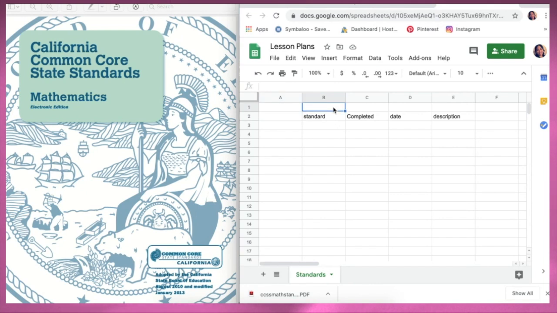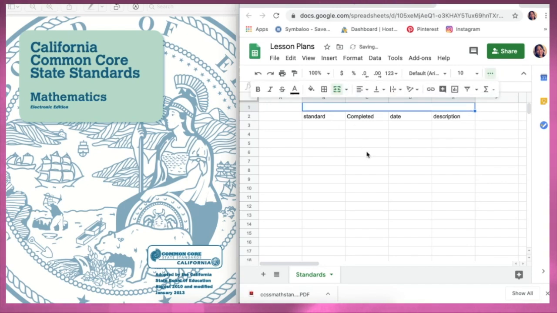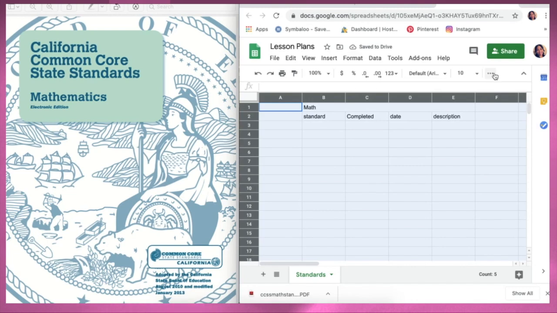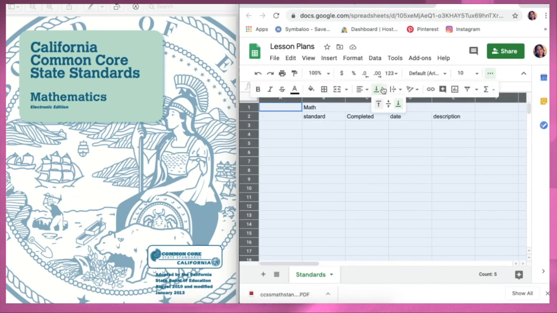First things first, we're going to be working with math. As you can see, we're doing mathematics on the side, so we're going to merge these boxes. And just to make sure you see how I have mathematics, I'm going to write Math up in this box. That means everything underneath that is going to be our math. So I'm going to select all, and I'm going to change this to have everything in the middle. And then I'm going to make sure, once again, the spacing is done.